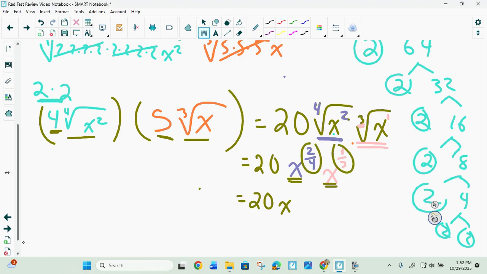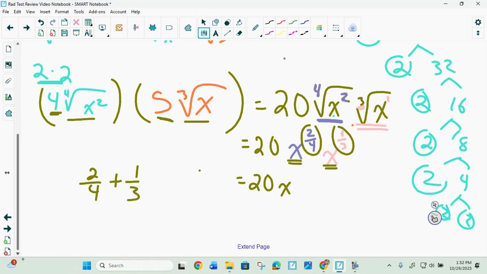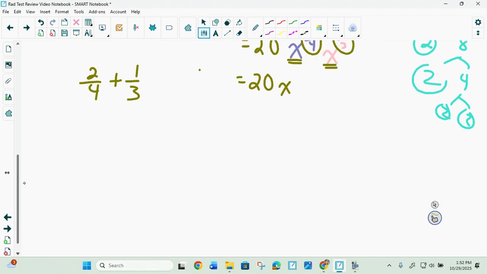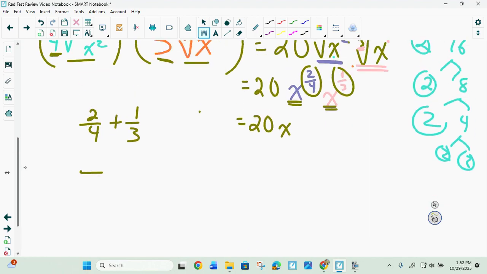This kind of sucks because we have to find common denominators, and we haven't really done that since 5th grade. Maybe we did a little bit in the middle school. Do you think you did? All right, so common denominator is going to be a 12, right? So that means I multiplied the denominator by 3. I have to multiply the numerator by 3. We got it. And then 12, I'm multiplying the denominator by 4, numerator by 4. Now, could I have simplified 2/4 to be 1/2? Absolutely. But I was talking, so I didn't notice.